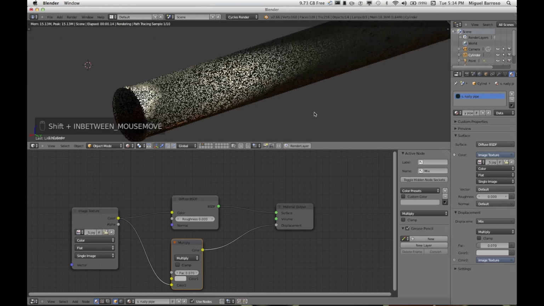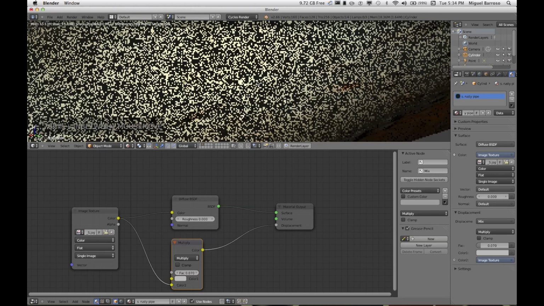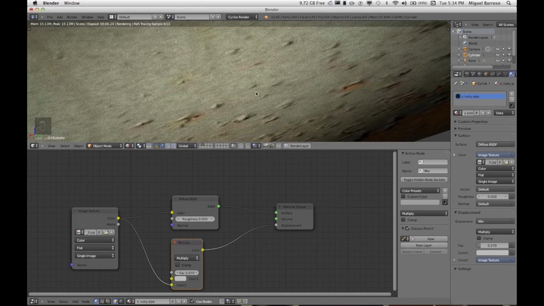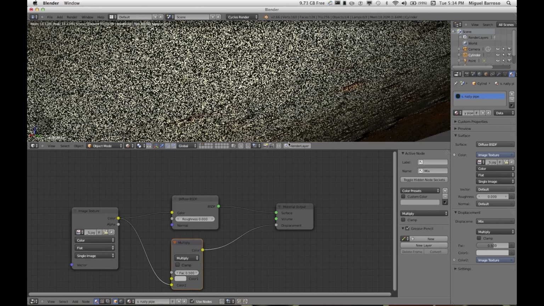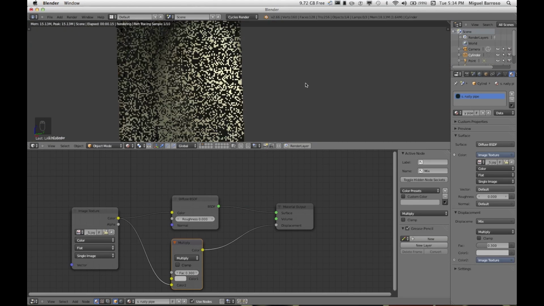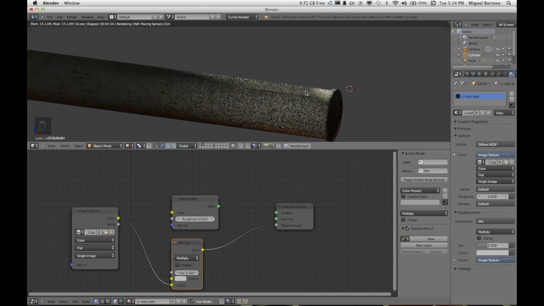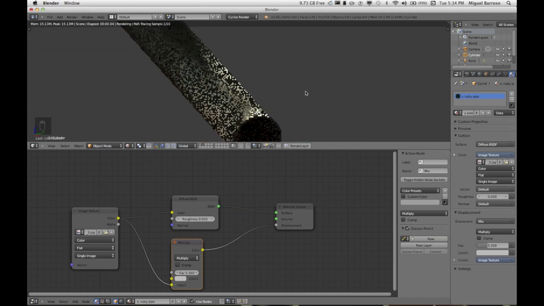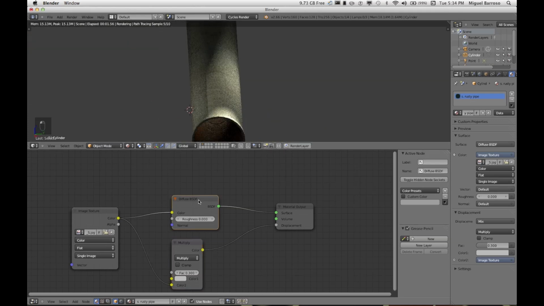Alright. Let's take a look from this angle. Anyway, this might be a little bit easier. And again we're going to bring this up to 0.5. See the difference? And again, you're just going to play with it until you find what is appropriate. For the original picture, what I had was 0.3, and that's where we were. And that's that. That's really all you need to do for bump mapping.